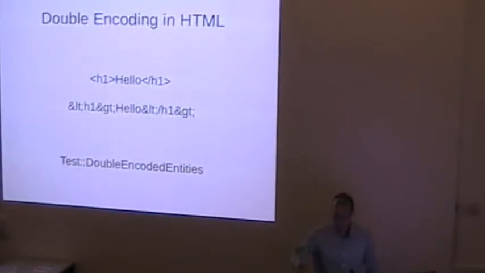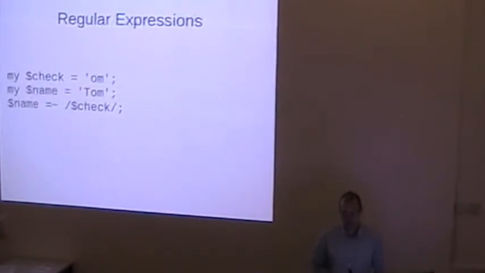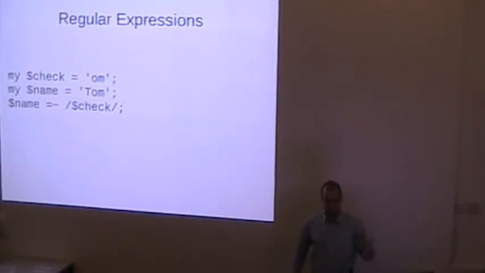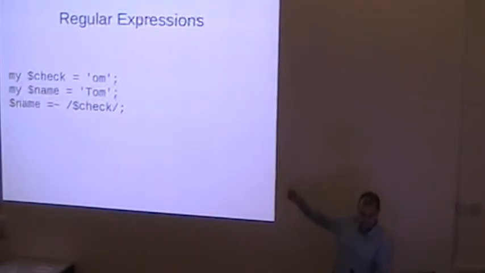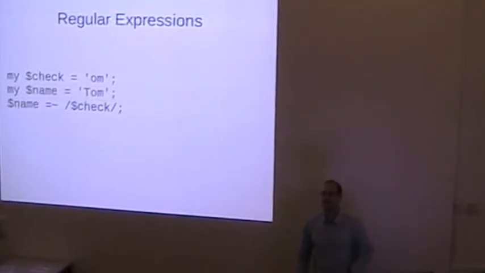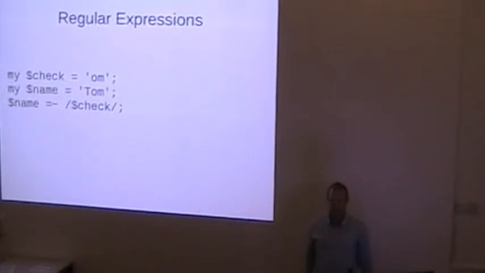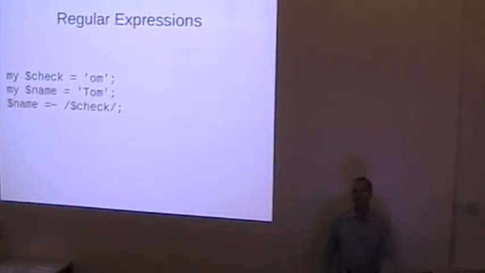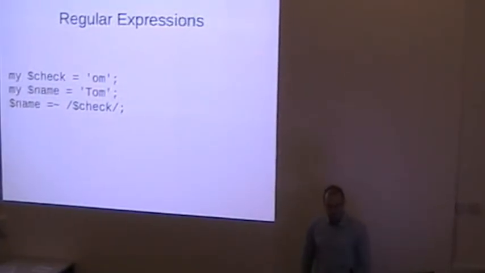So I've shown you a problematic code example and talked through a few problems to do with escaping. Now, you might be doing more than that contrived example. Perhaps you're writing a regular expression to check something. So here I might be taking the name and checking it matches $check. Now, what's the problem with this? Again, if we're getting this data from unstructured sources, what if $check were to contain something like .* that matches lots of text and slows your system down? What if it were to contain some Perl executable code which you can run in a regular expression? Then we've got a security problem again.